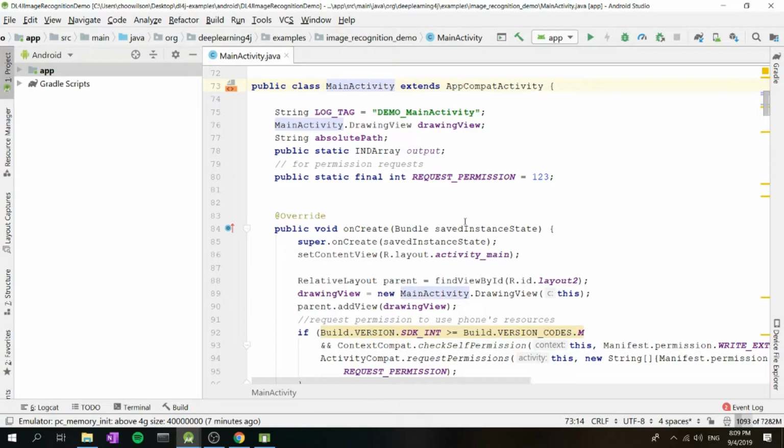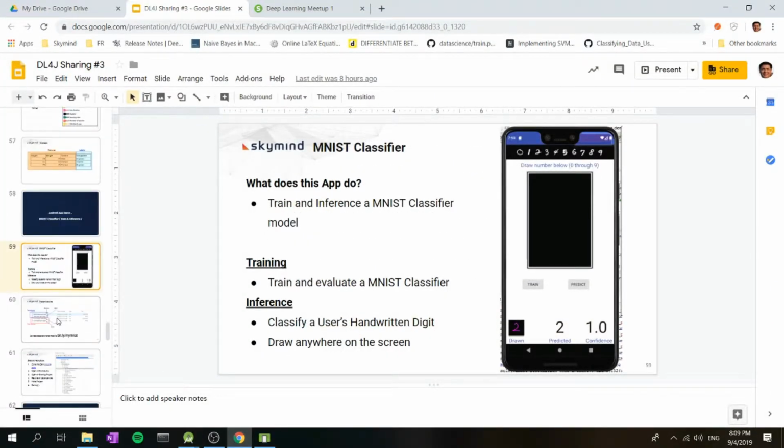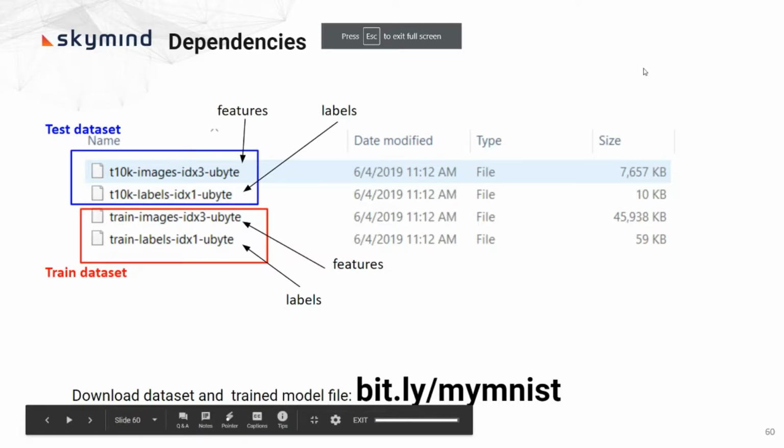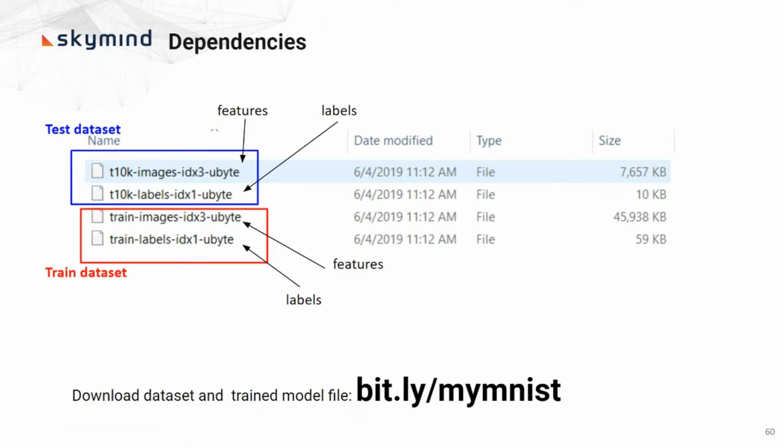Okay, this is a typical Android Studio feel of the IDE. Again, if you want to reproduce this project, very simple. Okay, so just now earlier on, I shared what the dependencies are and how to train a simple neural network. You will need the data, the data set, right? You need it. And I have two sets of data here, which are the handwritten digit data sets.